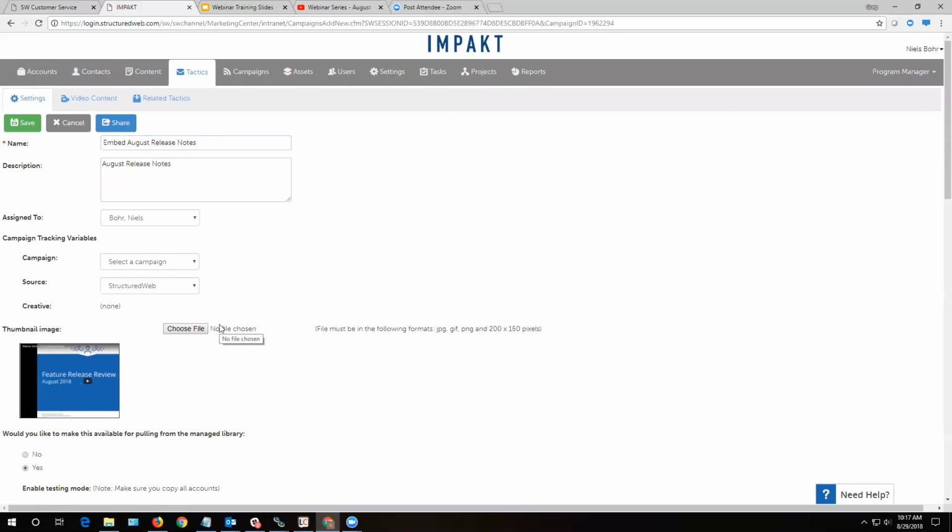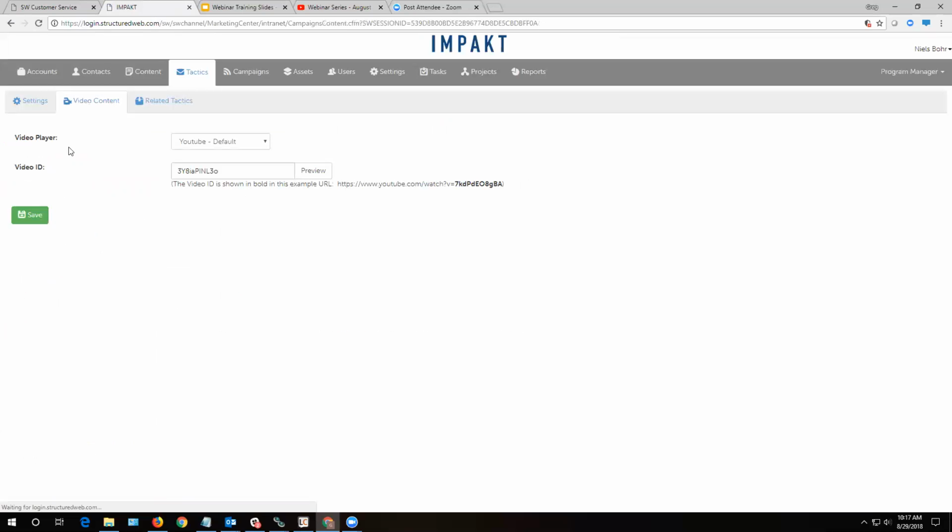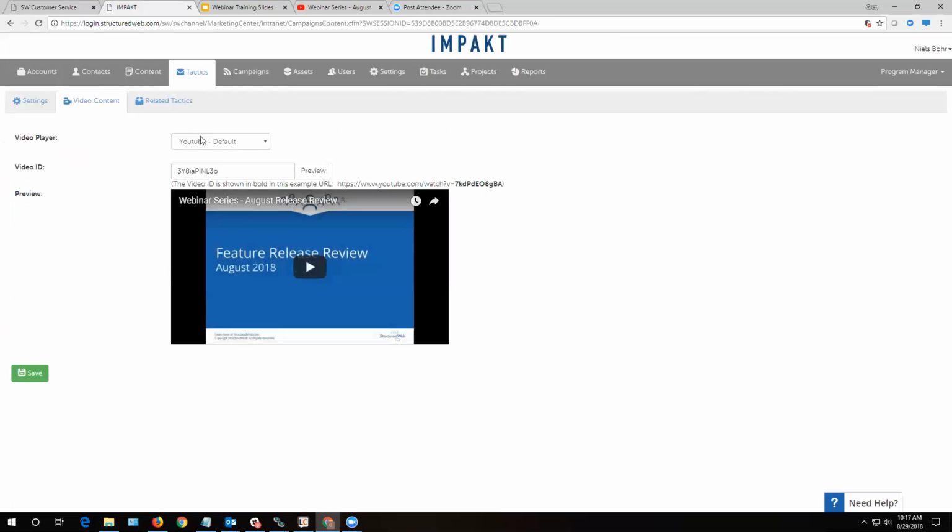Now lastly, I'd like to point out how we can set up additional video players. So again, if we go back to our video content, we have multiple video player options that are available. Now this can be something like adding an additional completely separate video players service. So if you don't use YouTube or Vimeo at all, you have a separate service, you'd be able to upload that.